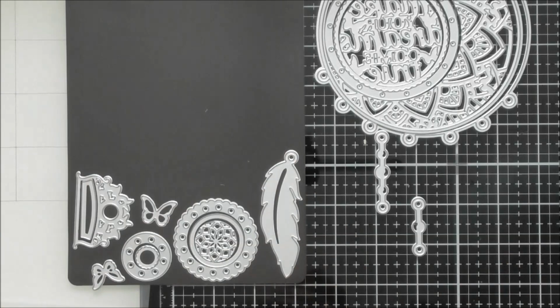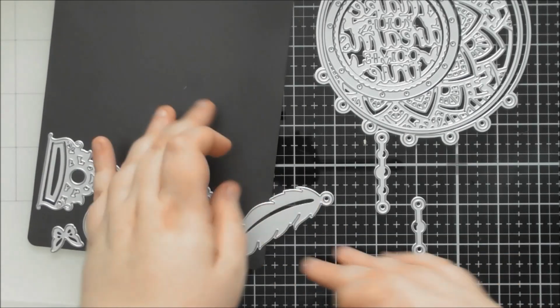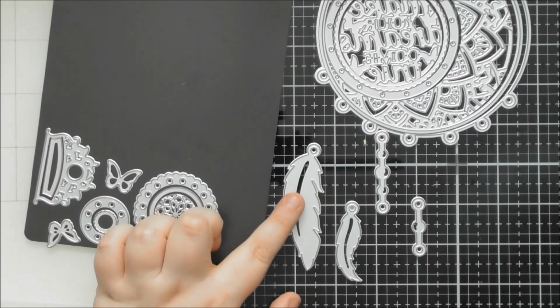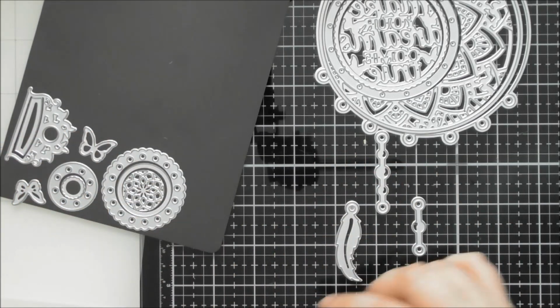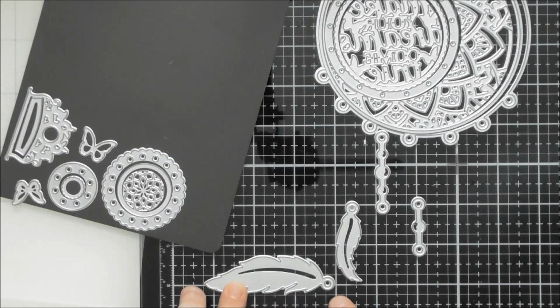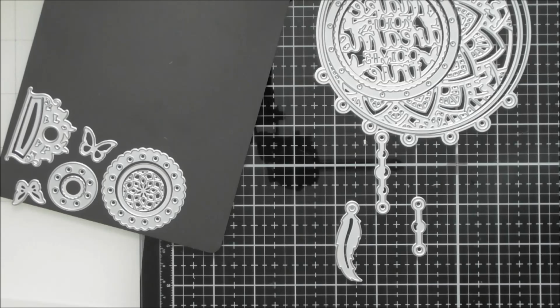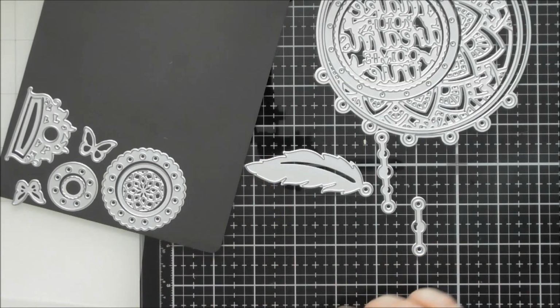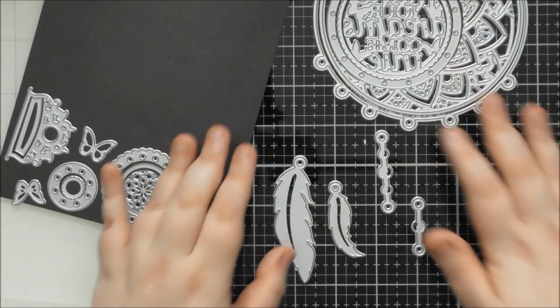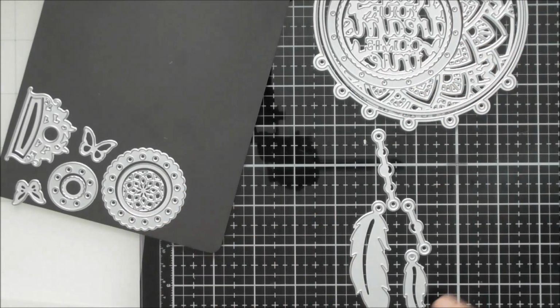And then on the end of a dream catcher, you always have feathers. So you also have 2 different feathers as well. So you've got this gorgeous large feather, which measurement wise, from the tip of the feather to the top of the hole, is 3¼ inches, or just over 8 centimetres. And the little one from the tip of the feather to the top of the hole is 2 inches, or about 5 centimetres, if you want to know sizes for those. So they work really nicely for the scale of this large dream catcher.